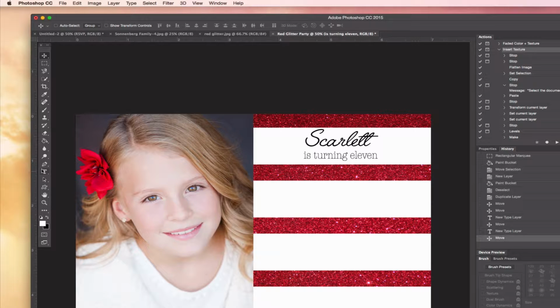Okay, Scarlett is turning 11 and now I want to do the date. I'm already on American Typewriter Condensed, but if I click on my text tool and I click on Scarlett and then I click off of it to another tool, and then select my text tool again, it has me back on the font that I used for Scarlett. So without me having to change it myself.